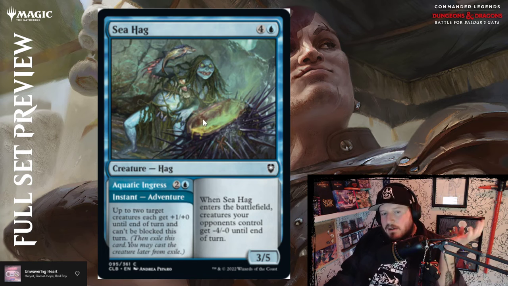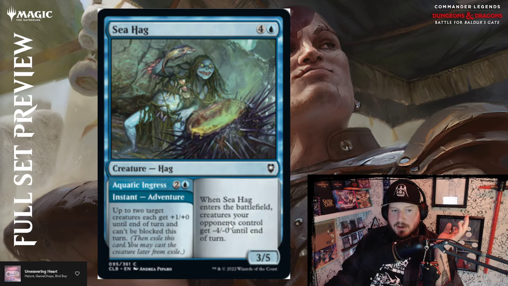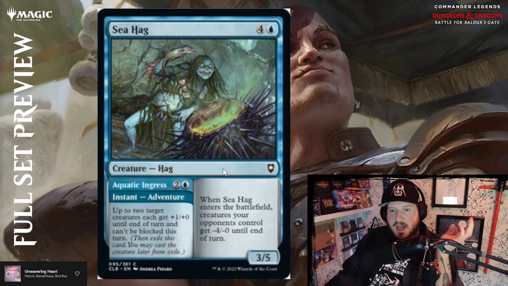I'd say it's par. It'd be above par if it had flash on it as the creature. Because then if someone's doing a big swing, you could flash it in, give everything -4/-0. I would also probably give it a plus if it had a better creature type. I think if it was horror or even hag horror or even zombie, what have you.